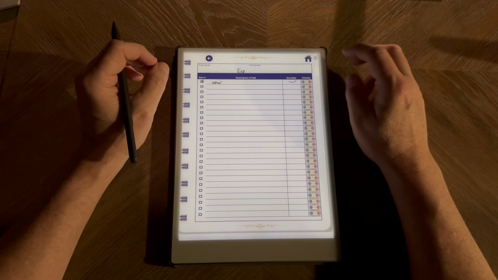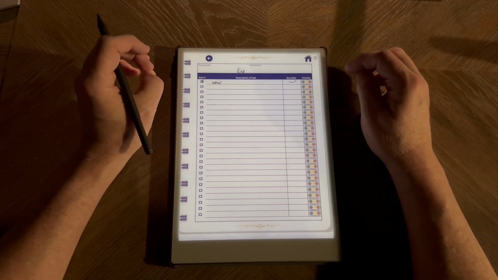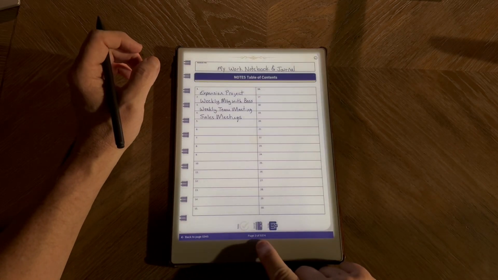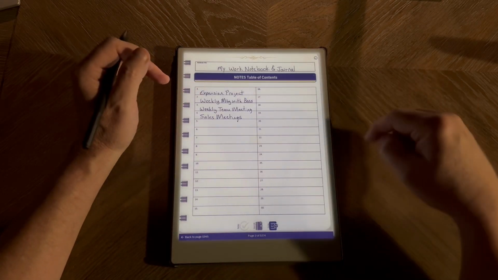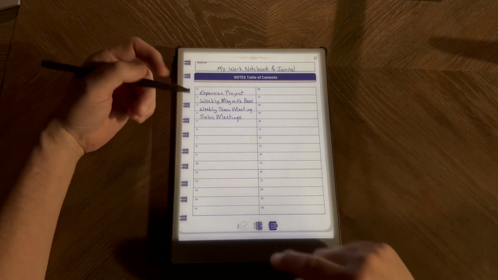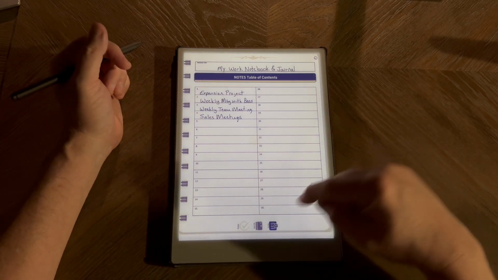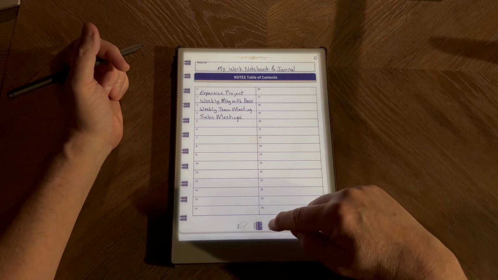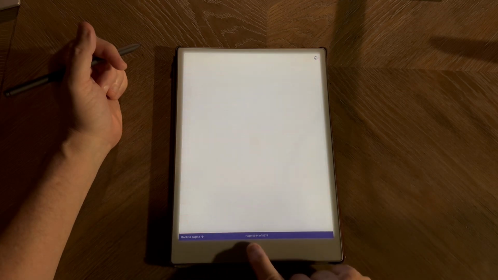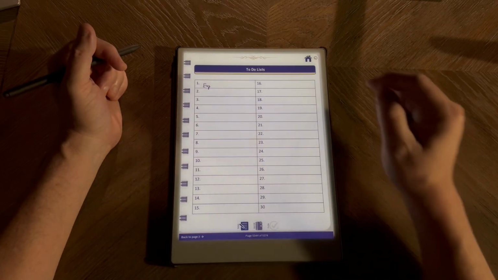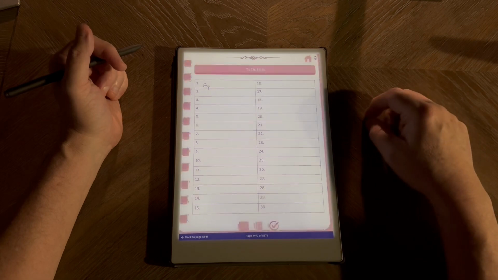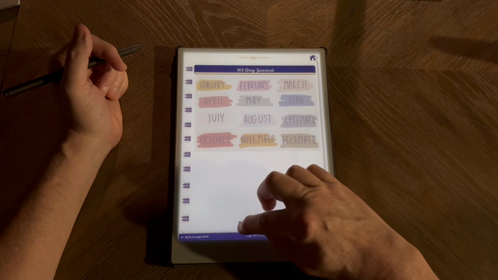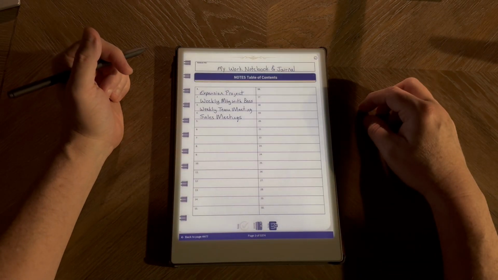Really, I just wanted to see how the Remarkable was going to be able to handle this. Like I said, it's almost 5,400 pages, and as you can see, it's 5,374 pages. When I jump from this main page, I'm on page 2 right now, all the way up to the to-do list, I'm almost at the end of the notebook, probably 5,344 pages in, and you can see it just flies seamlessly around the PDF, and all of the links work without any kind of a hiccup whatsoever.